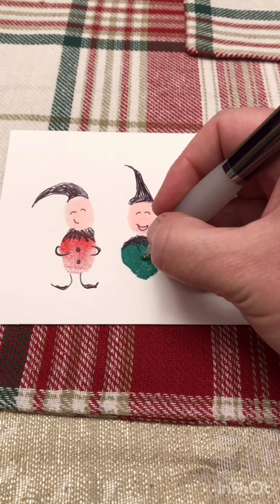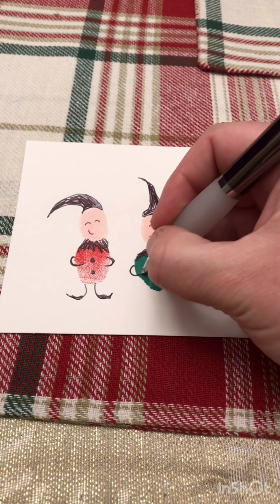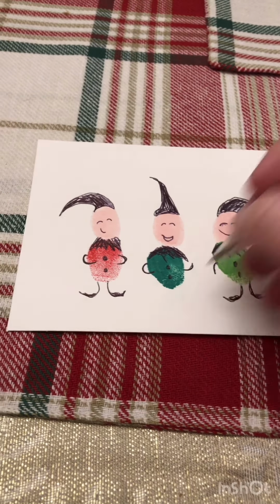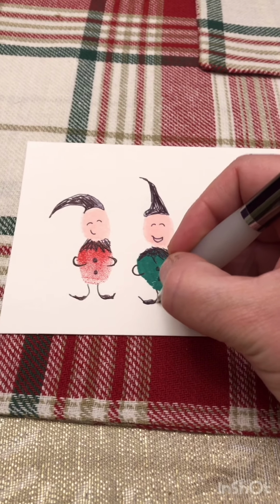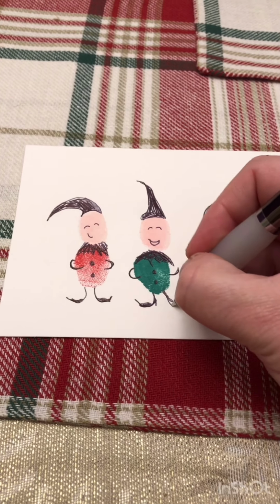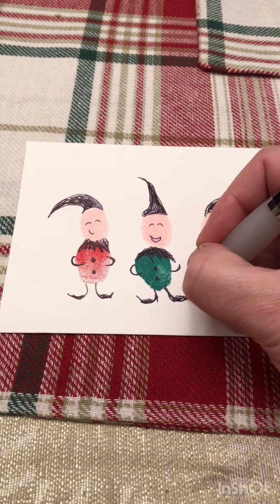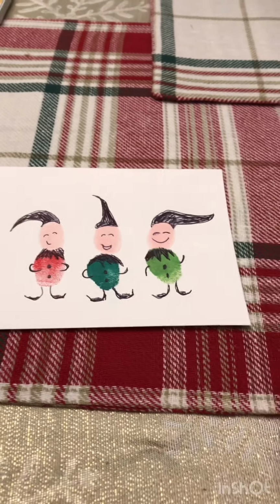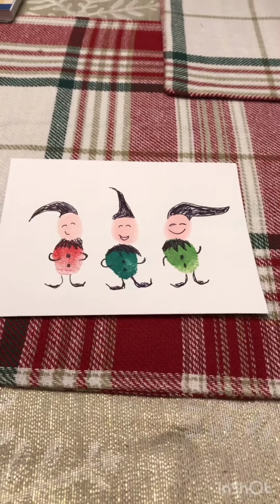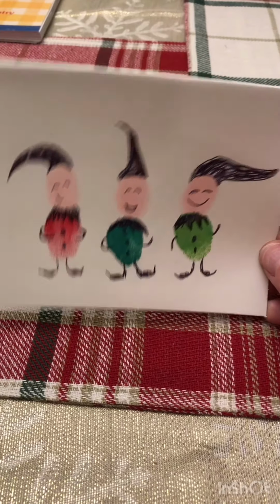You want to give them buttons and maybe a hand on a hip and a wave. And then for the elf feet, you're going to want to go up and then come back in a little bit, go out, and then kind of just real quick make it very sketched so that people know it's your print and that you made it for them, but it's still cute at the same time. So that's the last one.